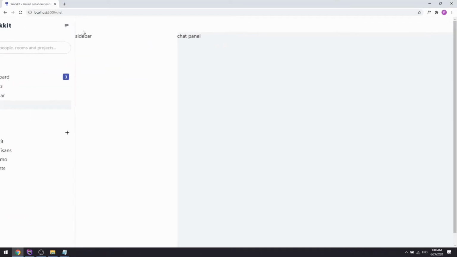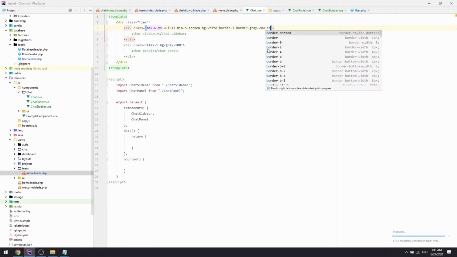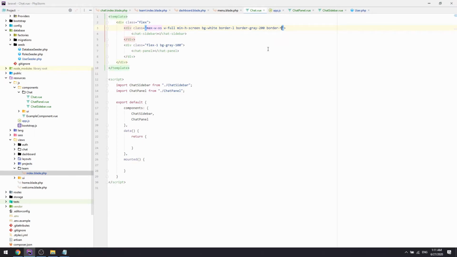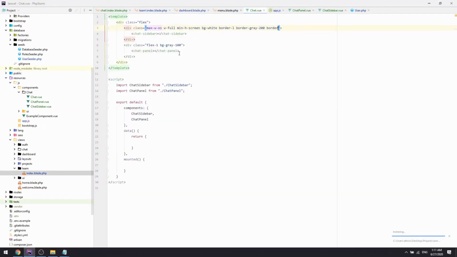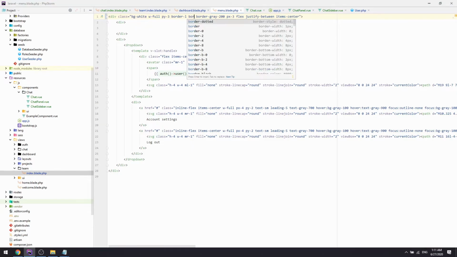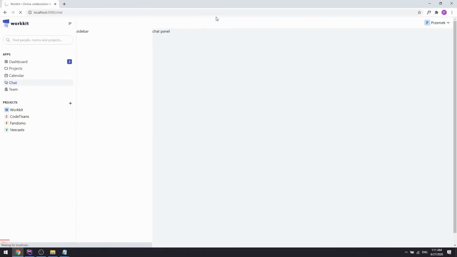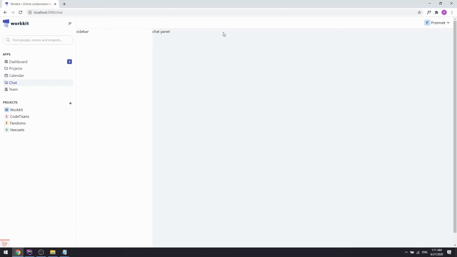Okay, this looks great. We could also add some border top, so there will be a separation. Maybe even we could move this really to the menu, and there we could have border bottom. Yeah, I think that's better. Maybe a shadow would be better, but let's not take too much time on this.